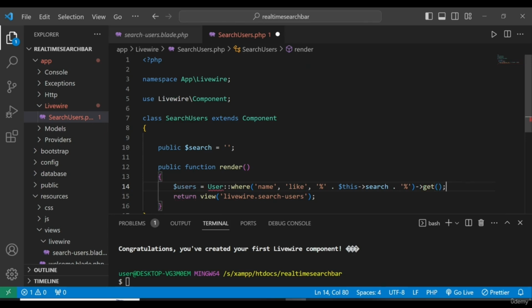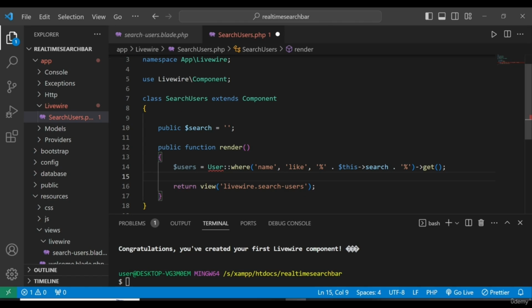Now I'm going to explain what I'm doing here. I'm saying in the user's model, because we're just going to create it in a second, that's why this error is coming, because it can't find this model. So within the user's model, whereby we have the list of users within our table, we're going to search for a name, and this name is going to be whatever the user is going to type within our blade.